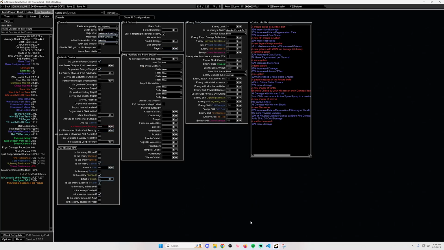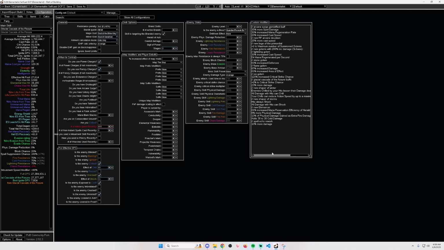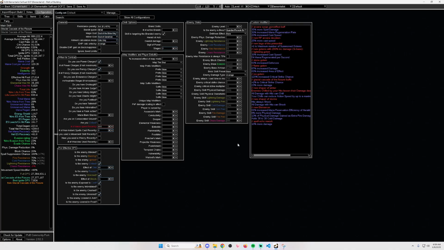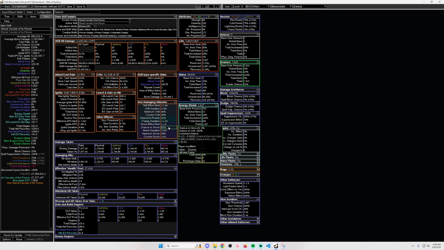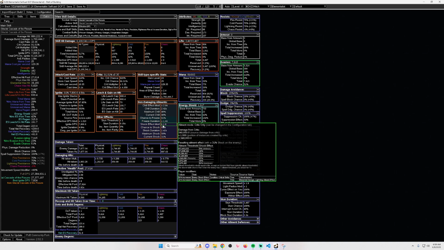For example, the new Elementalist makes it so that your shock effect is going to be a minimum of 25%. So if my minimum shock is 25% and I have 60% increased effect of shock, as you can see here, my minimum shock is actually 40%. 25% shock times 1.6 is 40%.